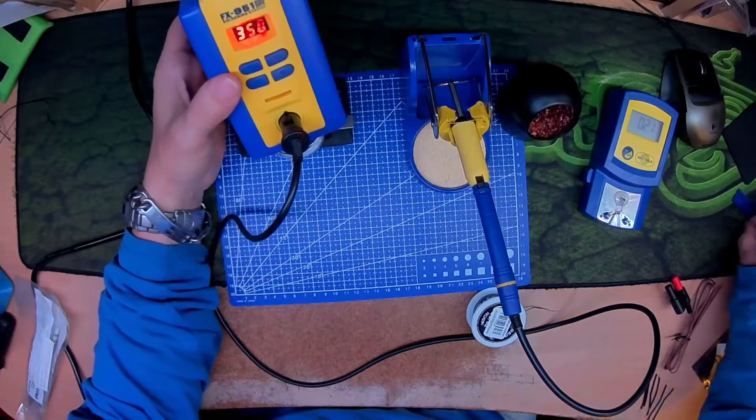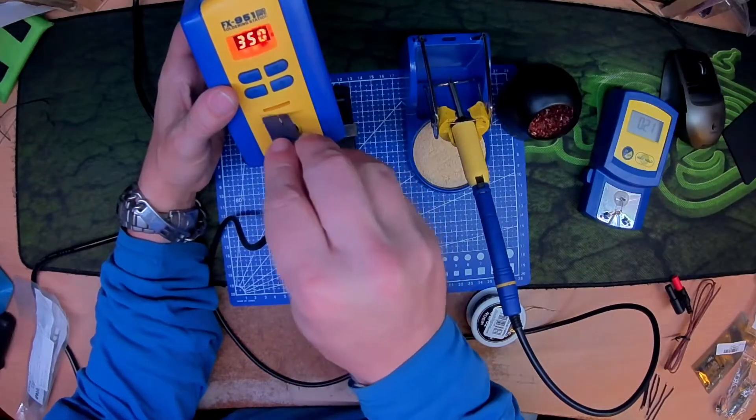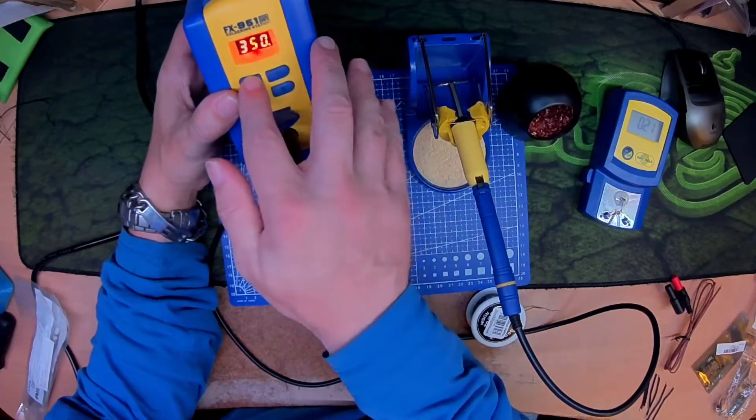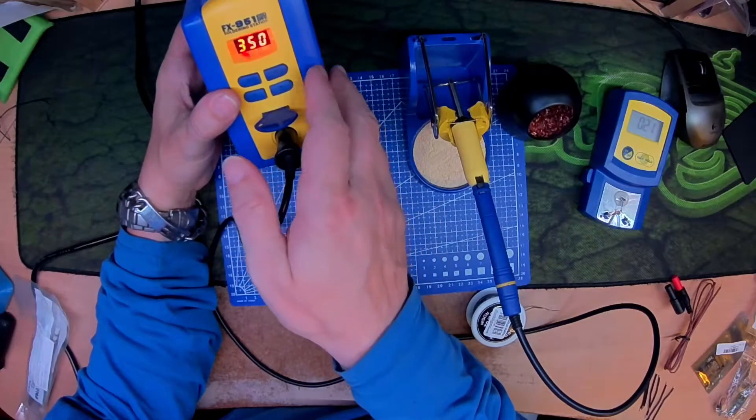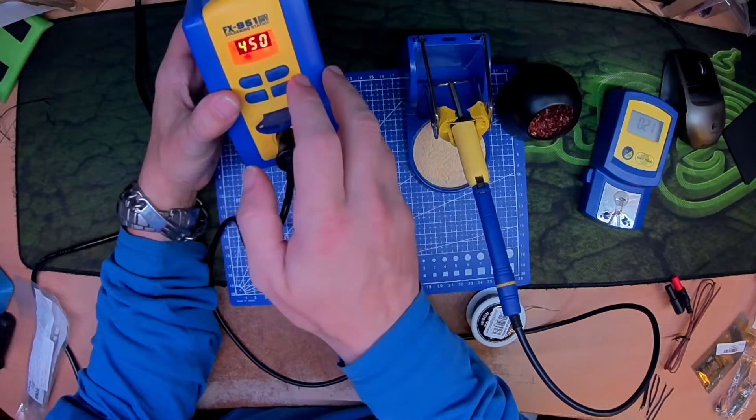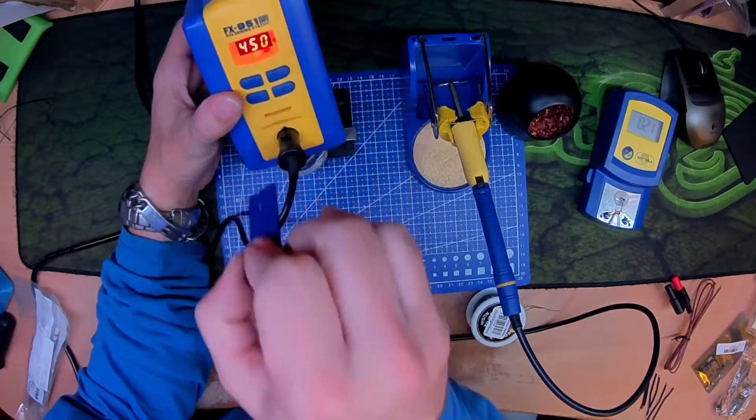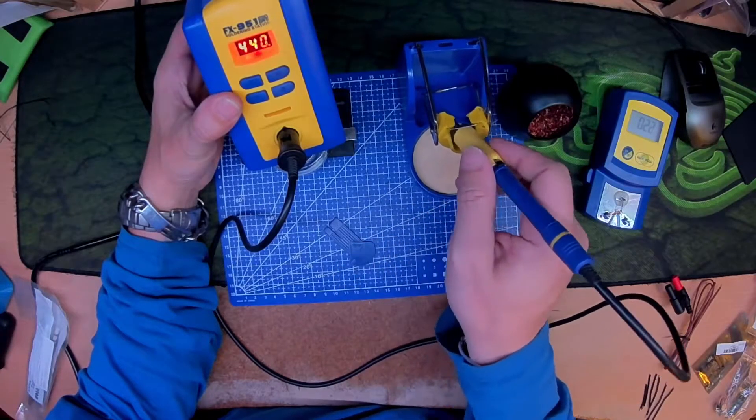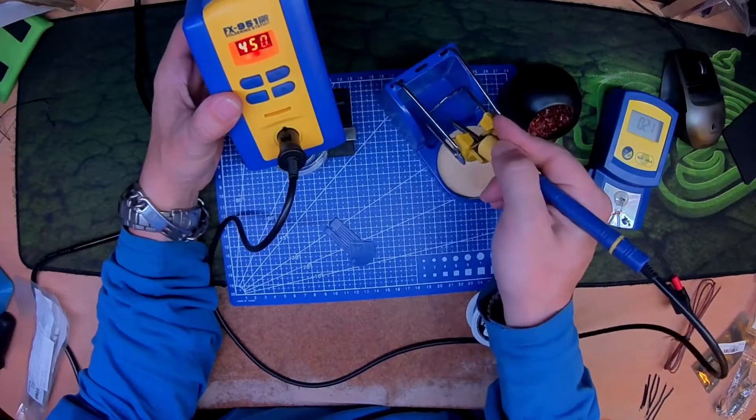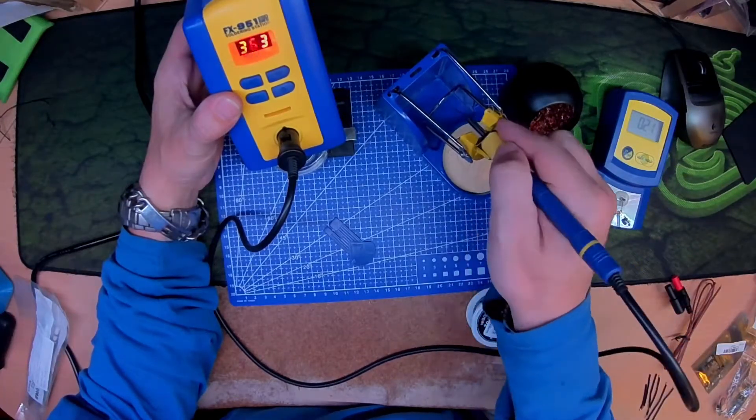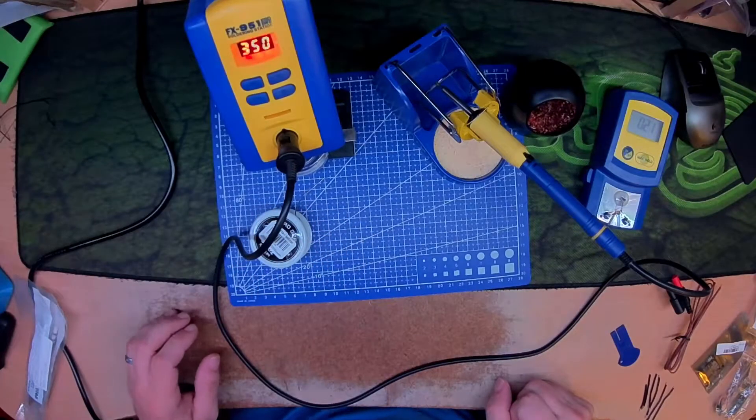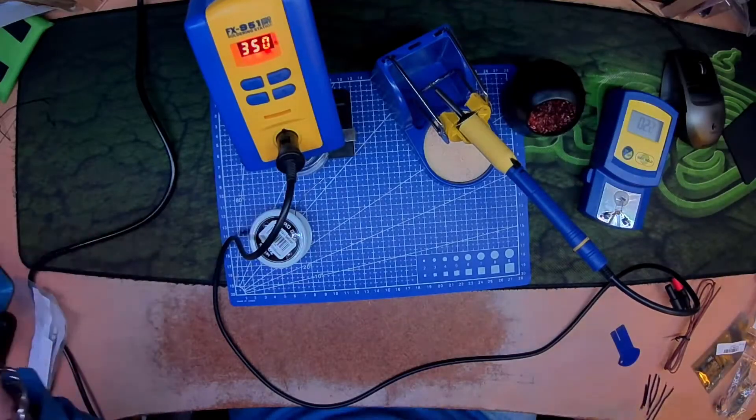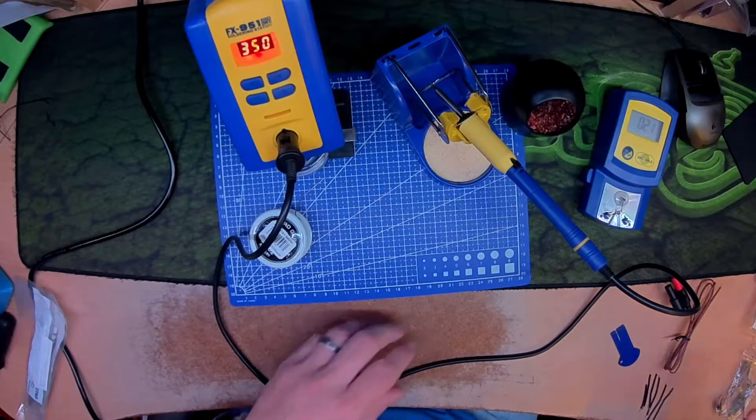Just to demonstrate if we wanted to change the program, all we would do is put this in the right way for a start, up to 450. Let's do 450. That actually does come up to temp rather quick, doesn't it? So, really happy so far. A little bit of paint-chip on here, but it's a tool. You're going to use it, aren't you?